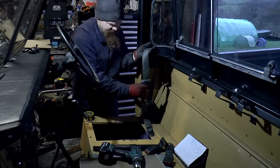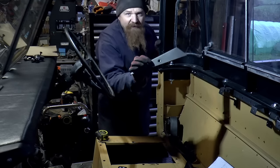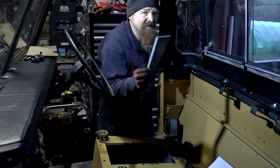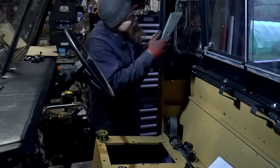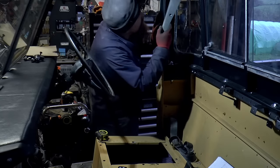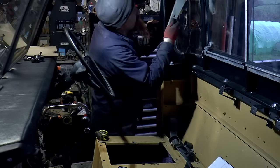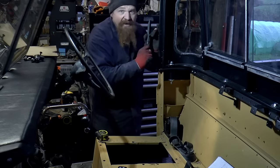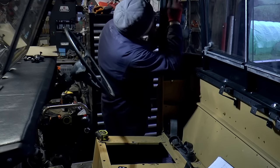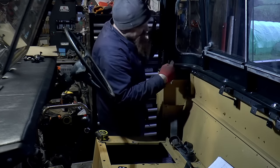And what we need next is to attach this bit to something. I've got a pair of these, which are, I think series, but definitely Defender brackets that go up there, but not for a truck cab. They go up there for the van body, and the reason is on the truck cab you've got this curve where this wants to sit. There is a version just for the truck cab, and it connects up there, and it looks like a bit of channel comes down and goes onto that stud there.